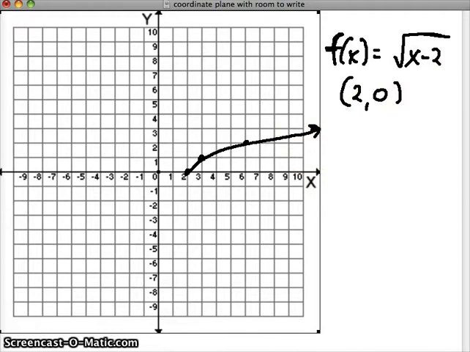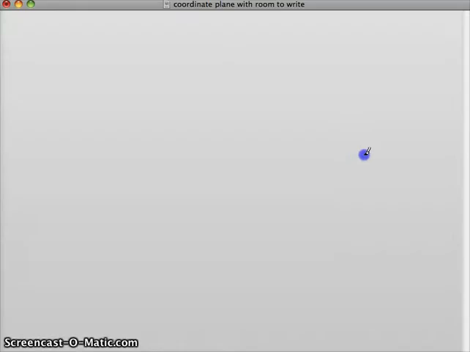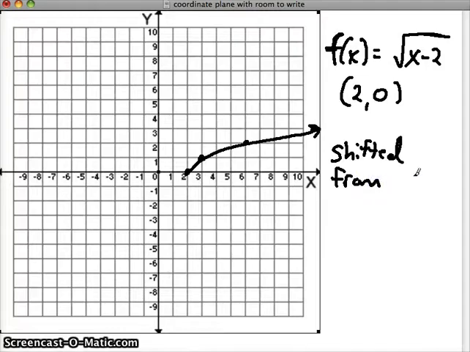And we're always talking about shifts from an original. So you'll either see it described as shifts from the origin, which I think makes a lot of sense, or you'll see questions like shifted from the original graph, or the most basic graph, the square root of x, which will always have its center at the origin. So I think shifted from the origin makes more sense than saying shifted from this graph, but there are lots of different ways we could describe it.